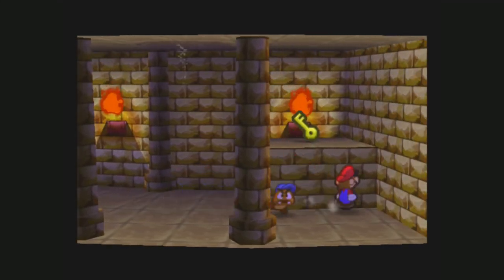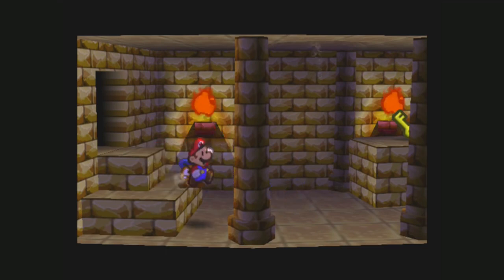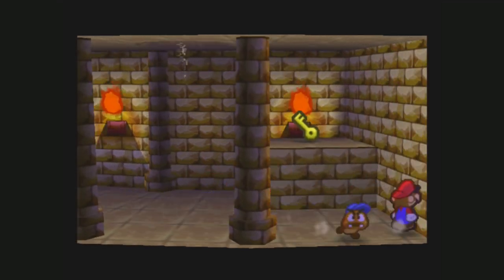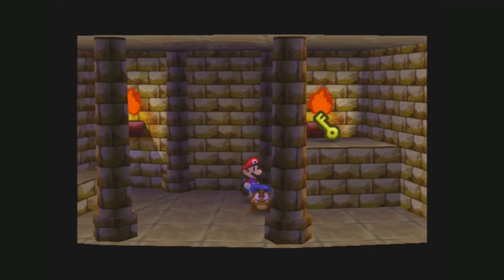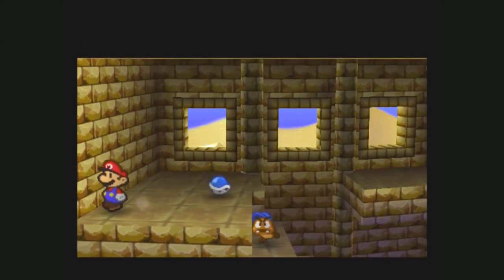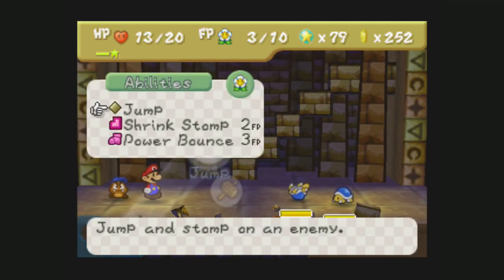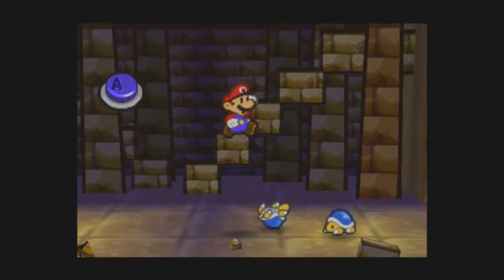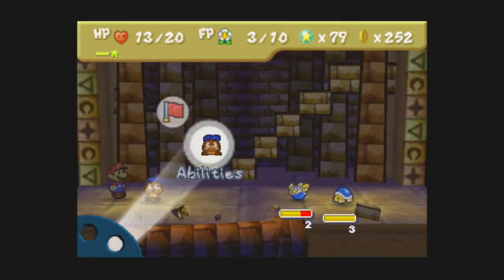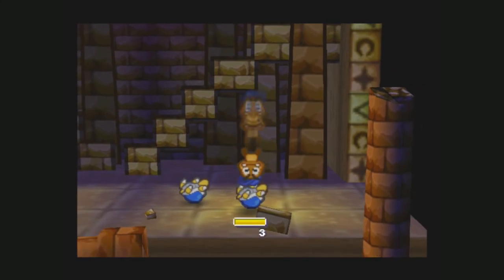Ooh, another key. But I have no idea how to get up there. And Parakarry can't take me that far. Huh. Alright, well, let's kill the Buzzy Beetle and see if anything gets revealed. Maybe something will happen. Whoops. Like me messing up. Alright, let's bonk this guy real quick.